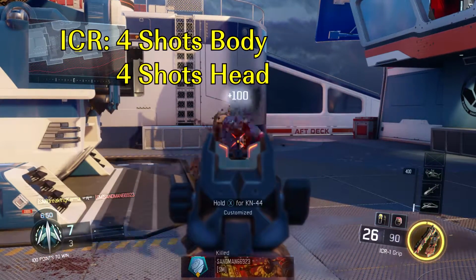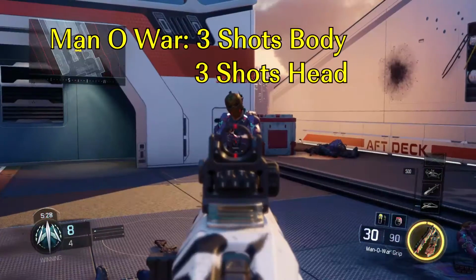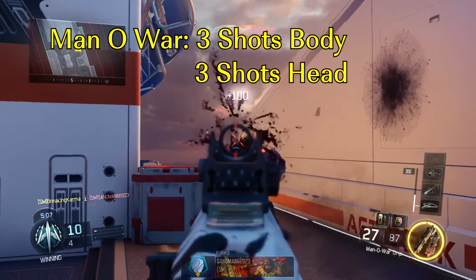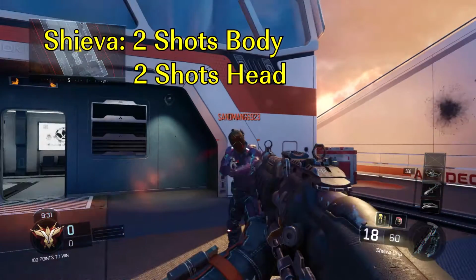The Man of War has the same amount of damage as the KN-44, with 3 shots to kill in the body and in the head, yet the damage stats say the Man of War is stronger. The only damage stat I believe they got right on the assault rifles is the Shiva, which of course is 2 shots to kill, but still it's 2 shots to the head without high caliber. But the damage stat on the Shiva is the highest of all the assault rifles.